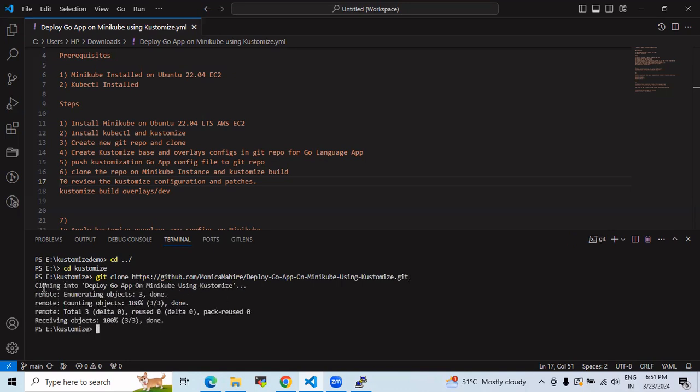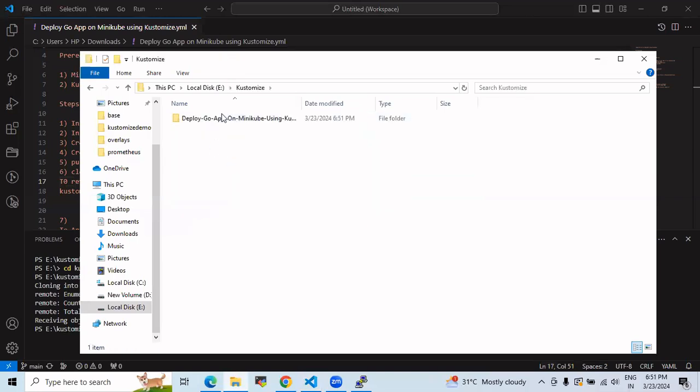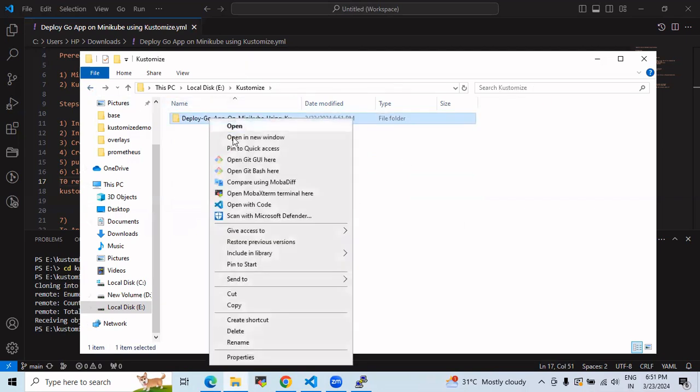So you can now see over here the deploy go app on Minikube using customize name folder is cloned in the customize folder. So you can check in your local machine. See, the file is cloned. Now we will open this folder with the Visual Studio Code.